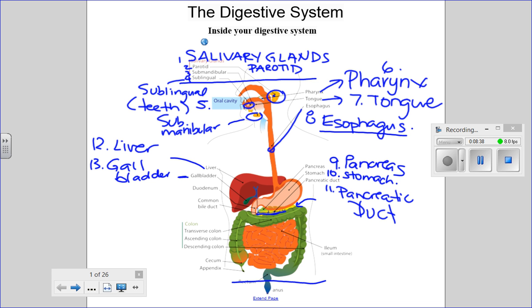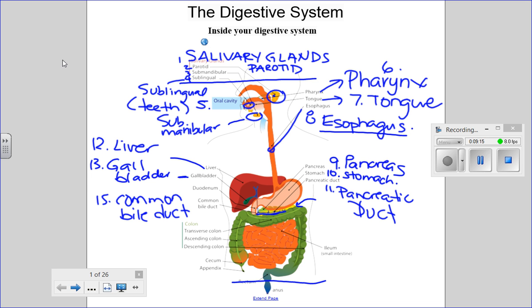Now, you'll see that the gallbladder and the liver have a blue tube attached to them. So I'm going to skip down to number 15. This is the common bile duct. So just like the duct that came from the pancreas, this is carrying fluids, enzymes, digestive things that your body is producing. It is not a blood vessel. Now that common bile duct we'll see is attached to your liver and to your gallbladder.